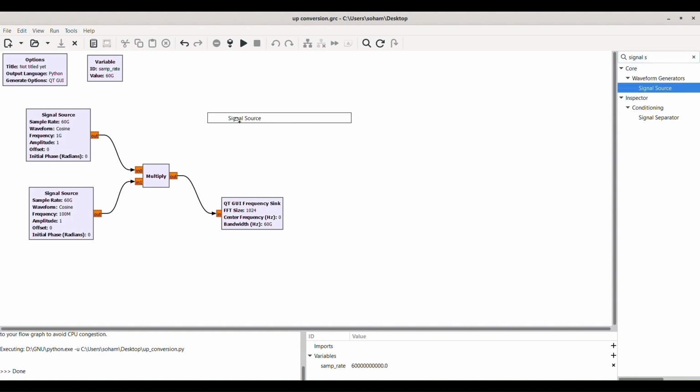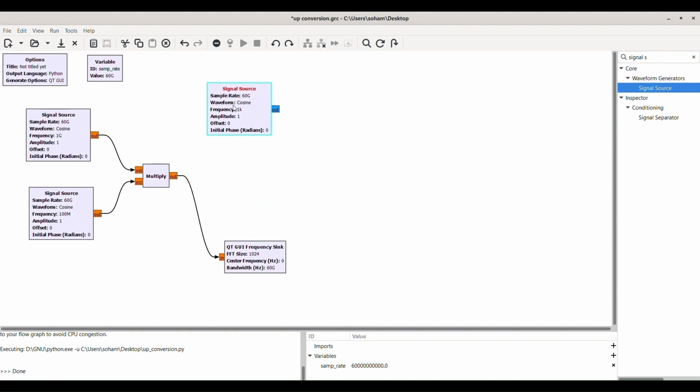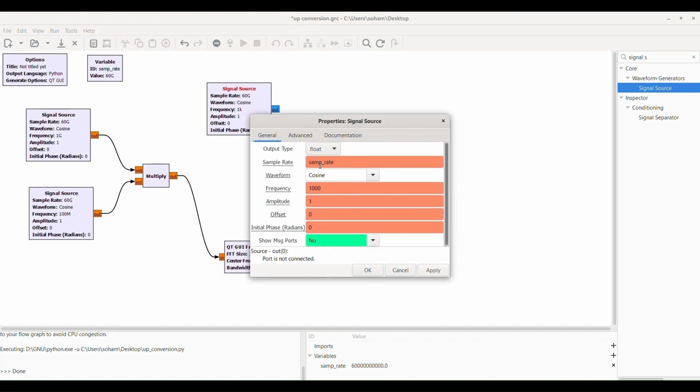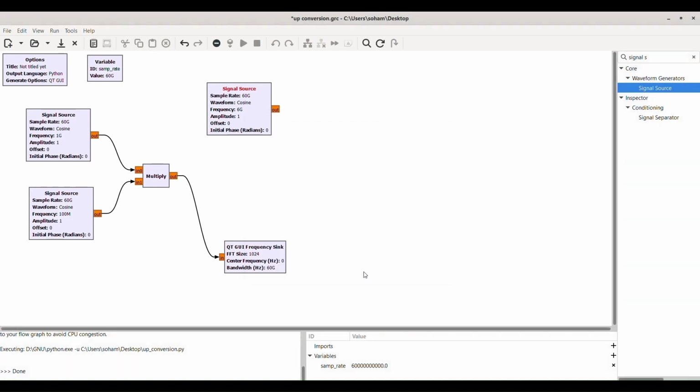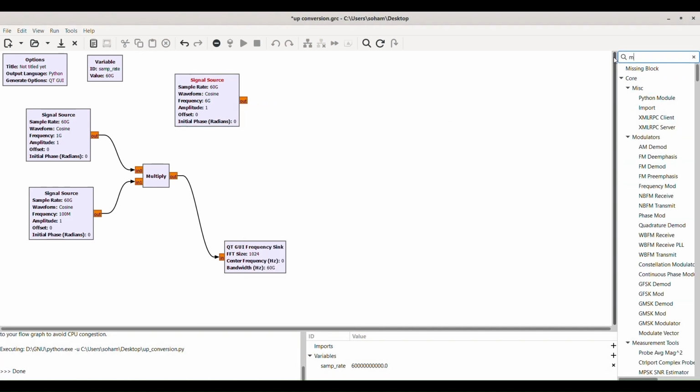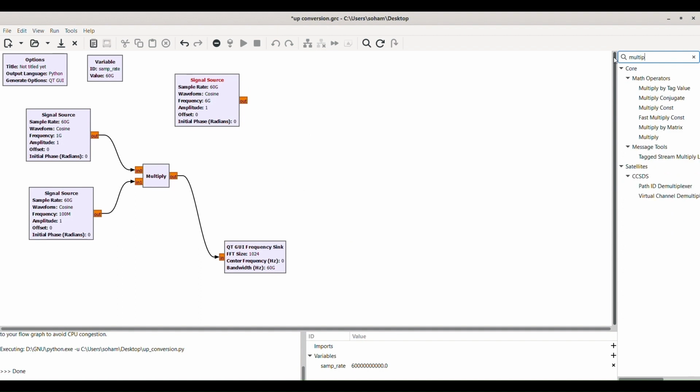Then we take another signal source and make the output float and change the frequency to 6 gigahertz, and bring another multiply and connect the ports from the previous multiplier and this signal source.